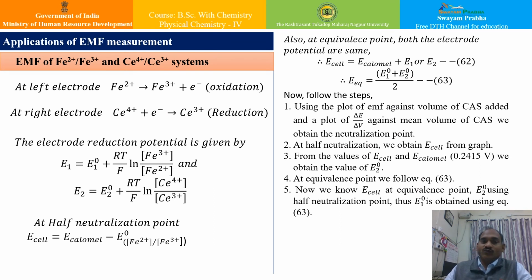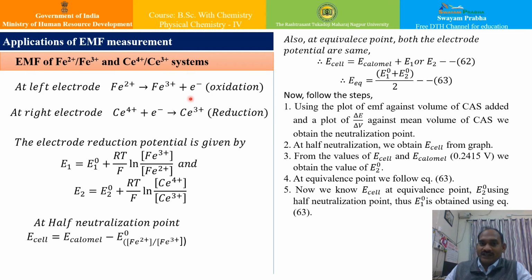Let us see what particularly happens in the example of application of EMF in a redox kind of titration. This is the example of the ferrous-ferric and ferric-ferrous system, wherein at the left hand side electrode oxidation is taking place, where ferrous is converting into ferric, and at the right hand side electrode reduction is taking place, where ferric is reducing to ferrous. So the redox potential value of this ferric to ferrous system can be determined by potentiometric titration. This is a redox type of titration. We can perform this titration very easily in the laboratory. There are two reactions, obviously.